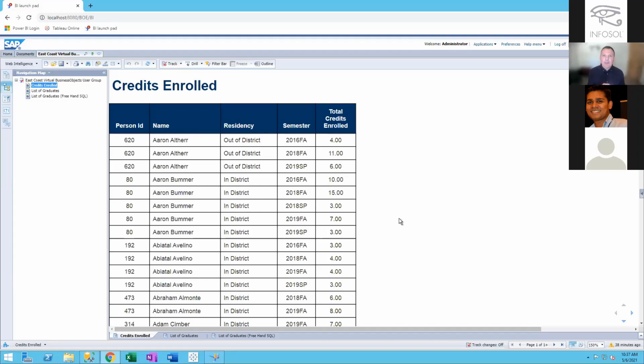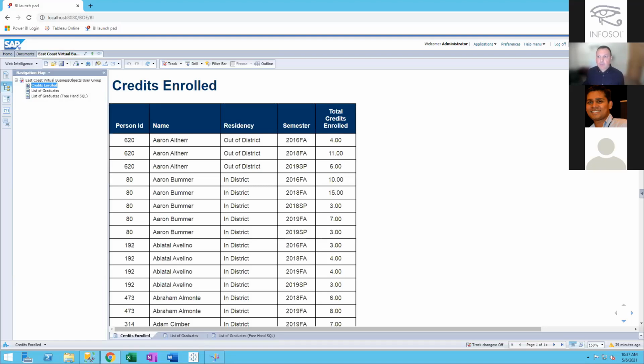But sometimes you don't necessarily want it in that format, because when each student is listed multiple times, depending on how you're going to use the report, that formatting can be very cumbersome. It might be cleaner, easier to read, and easier to analyze if each student is listed just once, and their individual semesters of enrollment are presented as columns. So this is our first scenario of flattening data. How is this going to look?